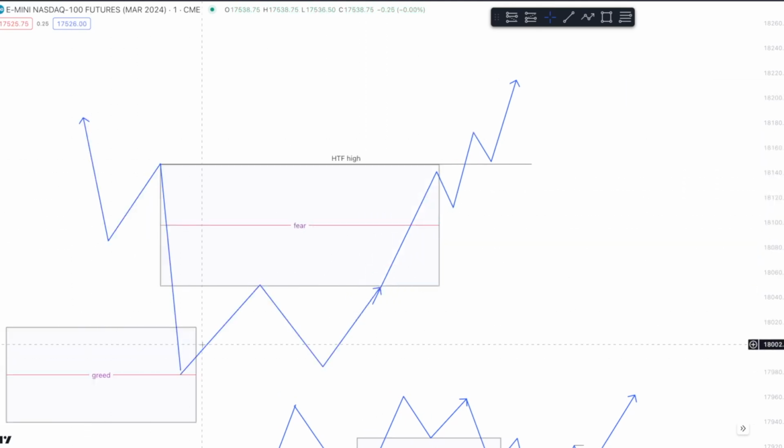We get a bounce off of the greed box with a double valid pullback that also generates the hump. We have an invisible zone that stretches from the successful high to the failure high that was created during this double valid pullback. We run up to the top of it and we're bullying this fear box. So what do we know right now? We're respecting the greed box, we're bullying the fear box.